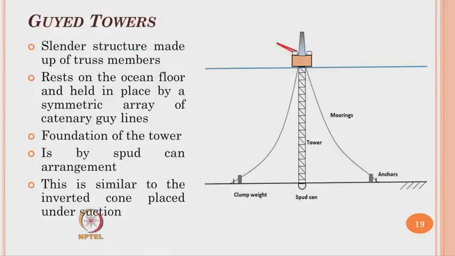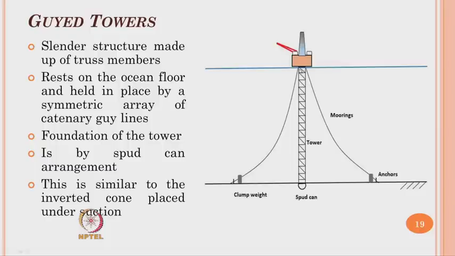One classical type of structure under compliant systems is a guy tower. The sketch shows a typical guy tower which has a superstructure with the flare boom, the derrick crane and other living quarters and other provisions required for drilling and production and processing. It is supported by a tower, that is why it is called a guy tower. The tower is nothing but a lattice type structural system which is a truss based system.